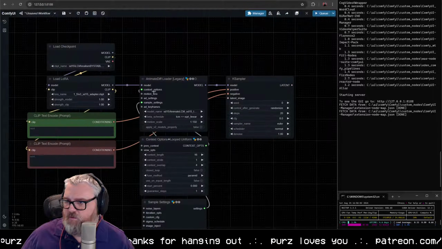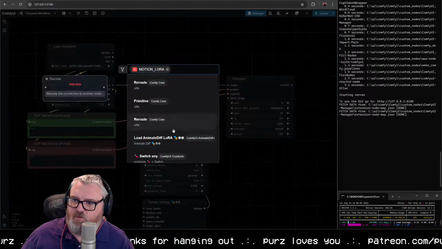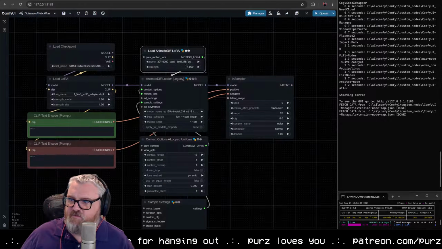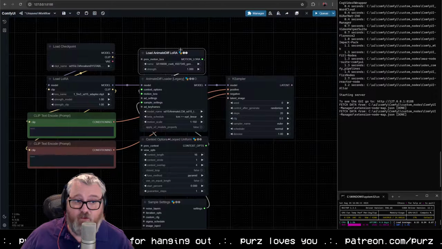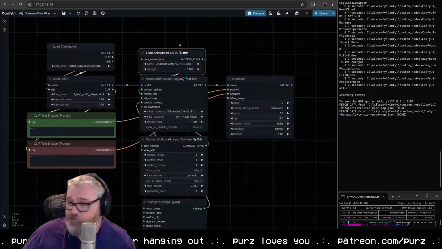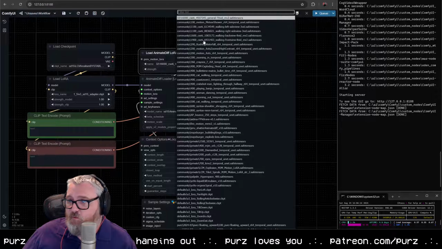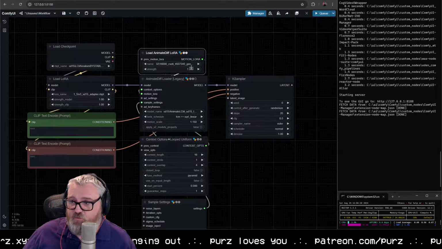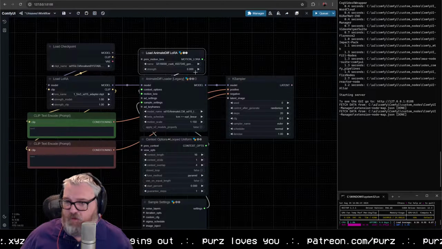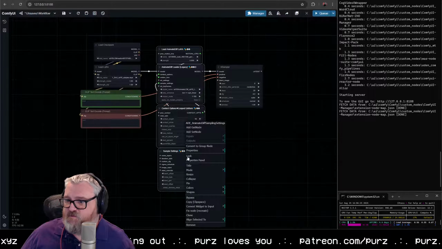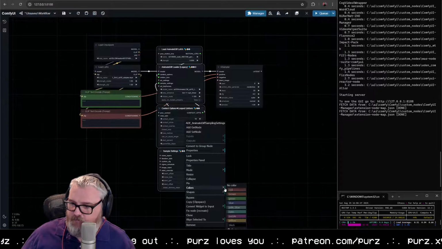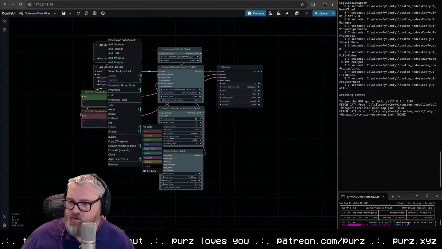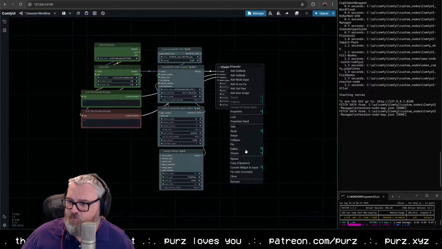Okay. So we need to add that motion LoRA we just downloaded. So load AnimateDiff LoRA. You can just apply any of these changes to an already existing AnimateDiff model. It's fine. Any workflow you've already got going. All right, so we're going to grab that Cseti 32 frame motion LoRA. We're going to set the strength to 0.8. Okay, so let's make all this pale blue. These are loaders, so I'll make them green. This is a K-sampler, so we'll make it purple.